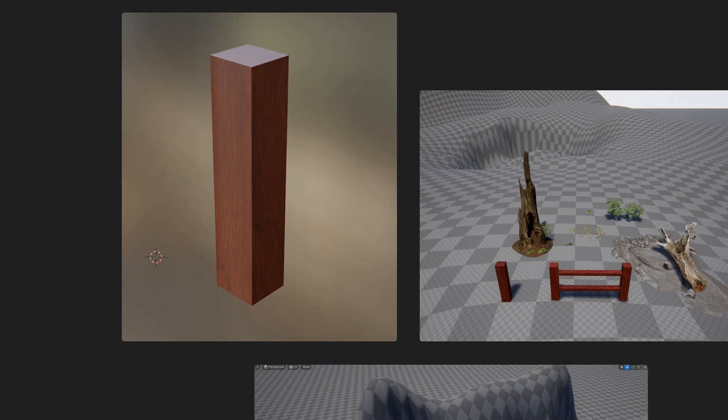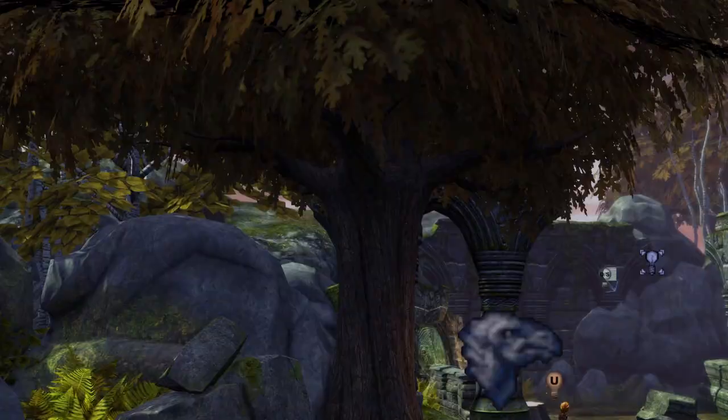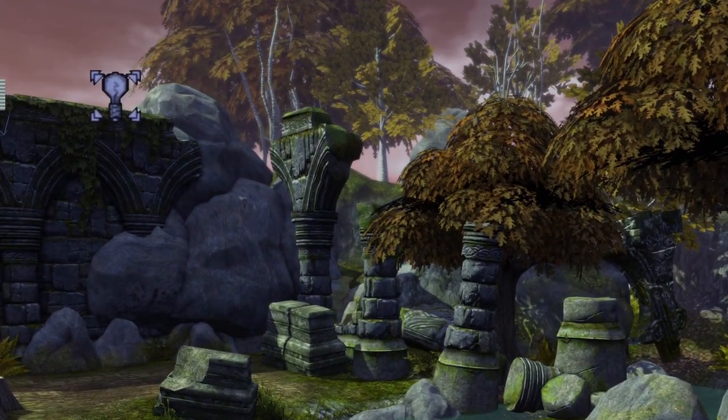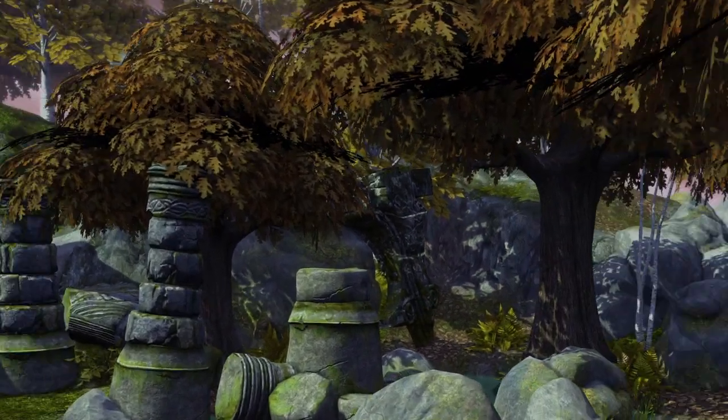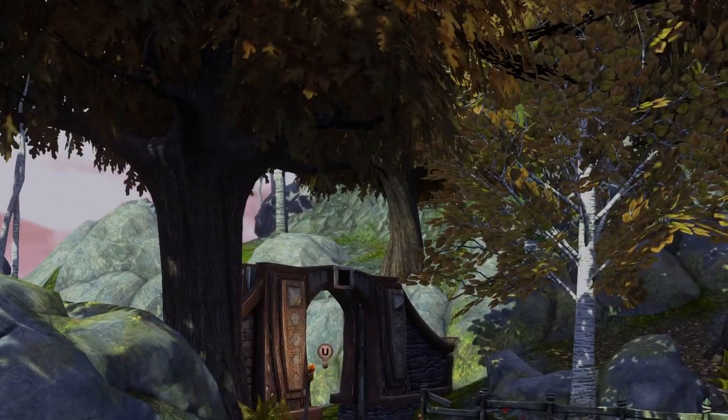So this is my first ever full Unreal project. As we see, I haven't even got terrain down, but there's so many things I can do with it. I'm going to be rebuilding the Guild Woods in Unreal, taking inspiration from the original game, and the goal is to make asset packs for Patreon.